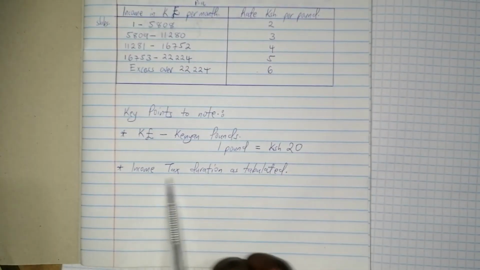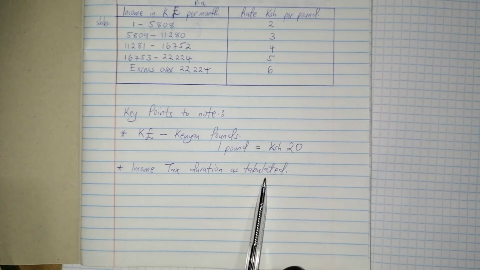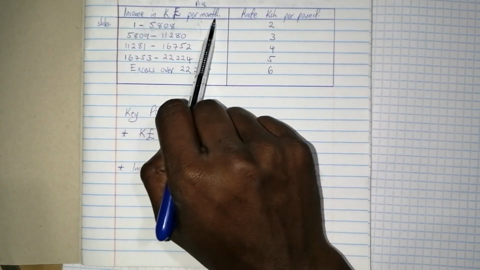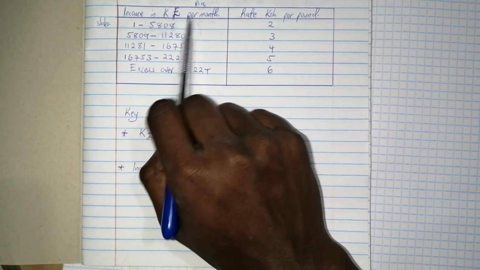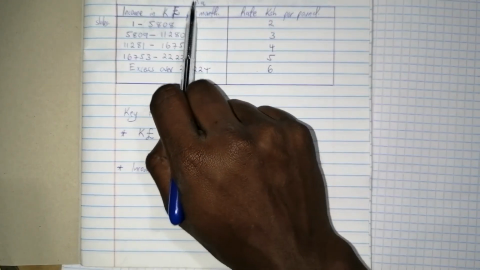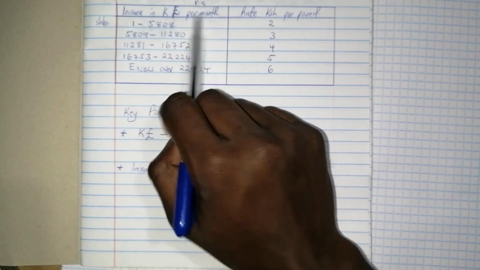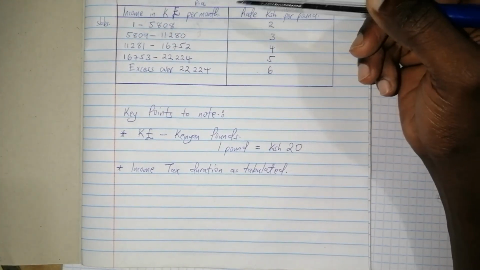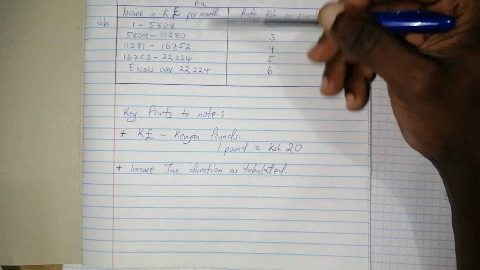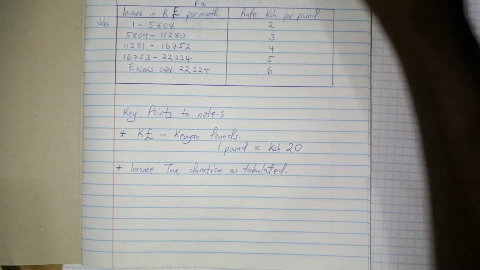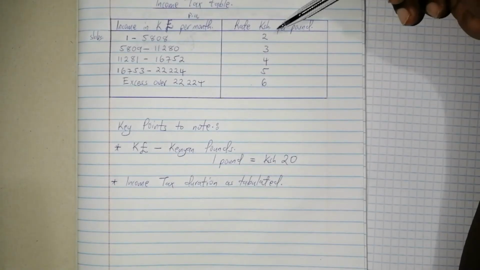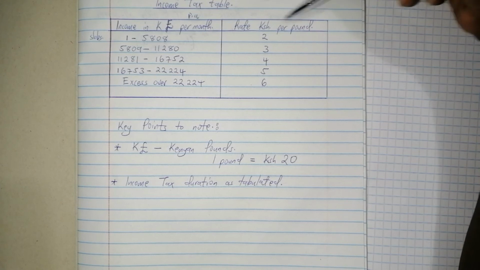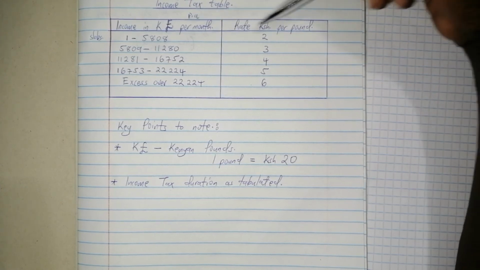Now, income tax is tabulated according to duration. So in case you look at an income tax table and you notice that on this side there is no per month and it has been indicated here per year, it simply means the tax rates are given in years or annually. So the table here represents an annual tax table. The rate sometimes can either be in percentage or in pounds. This is also another part you should be on the lookout for.